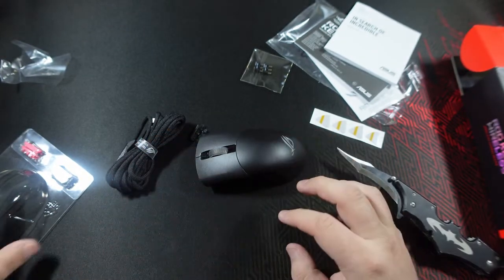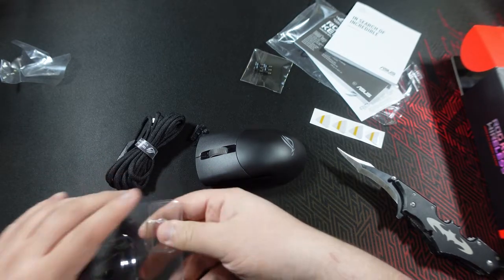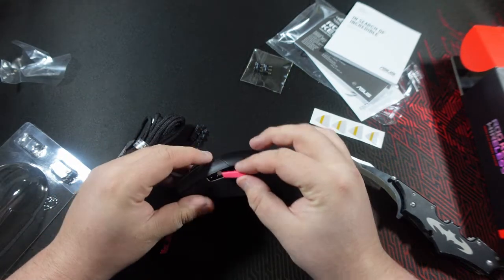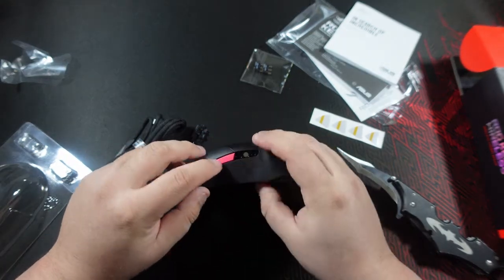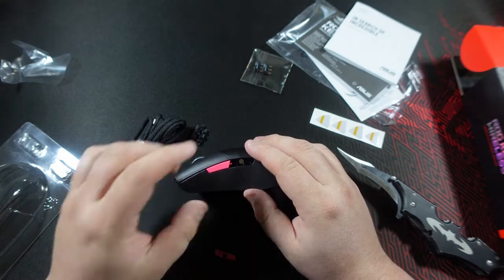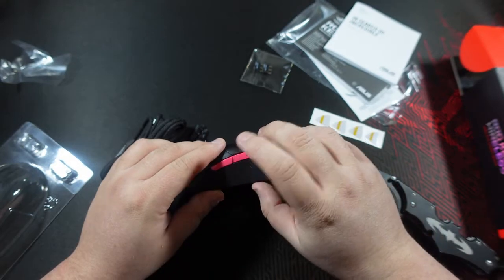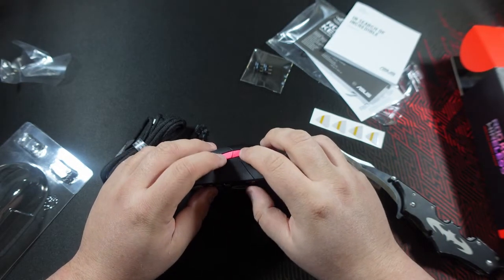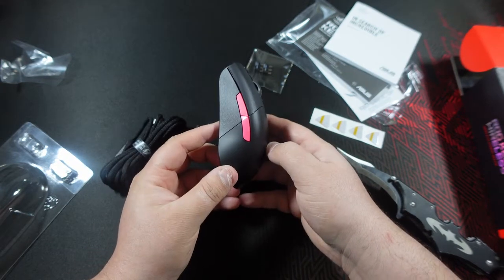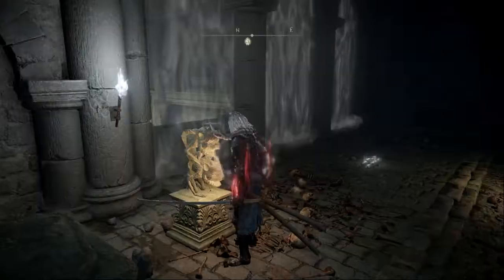What color should we do? Let's throw pink in there. It'll stand out really well against the black. Man, it really is so easy to put in. It just slides right in. It's magnetized. Boom. Pretty easy to put in. Pink little buttons there. Man, they really stand out.